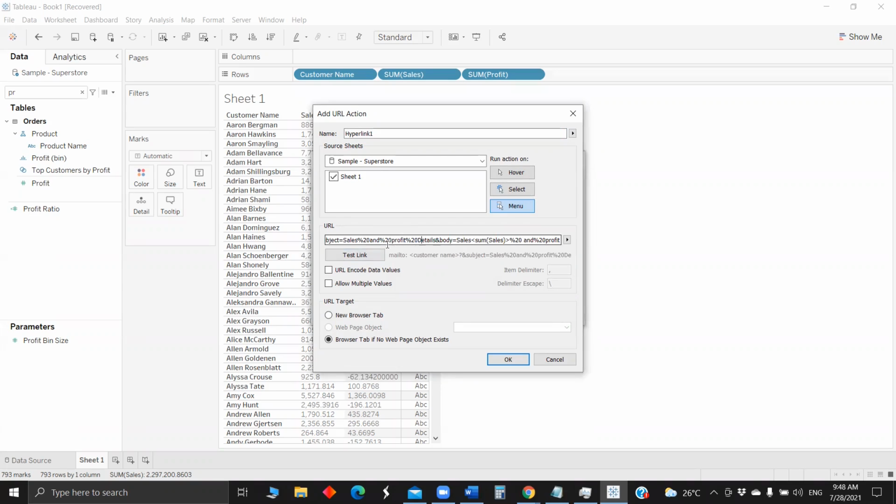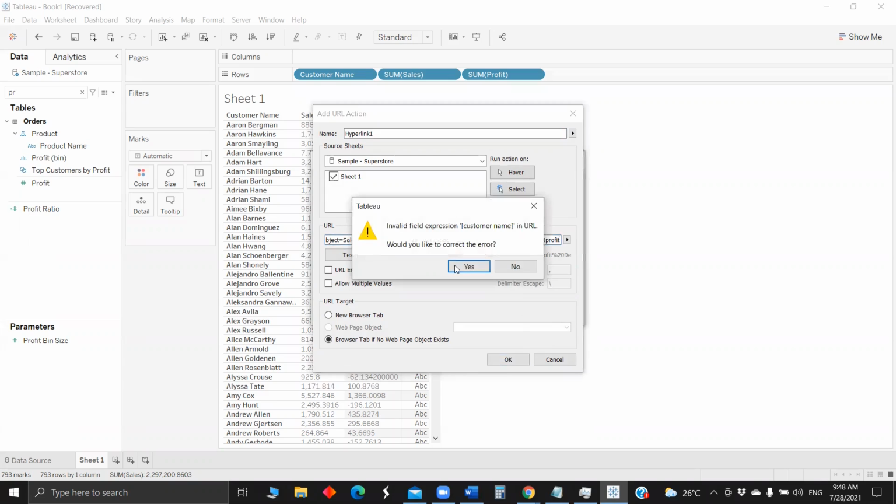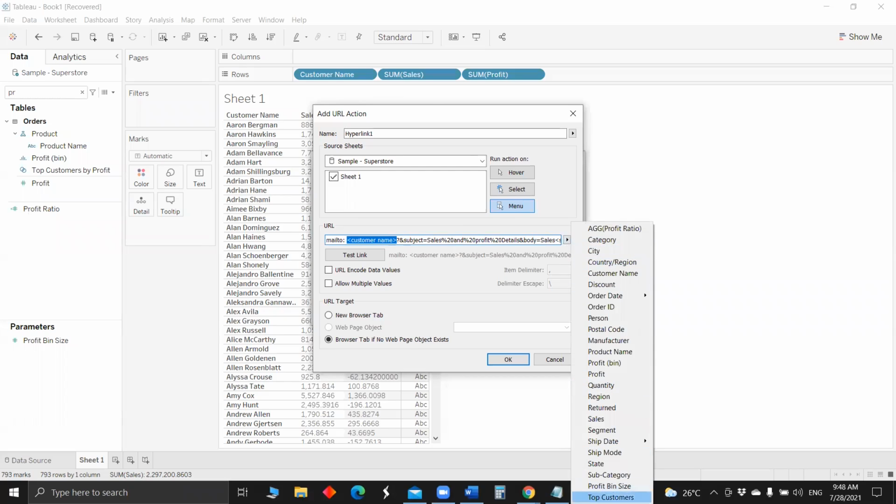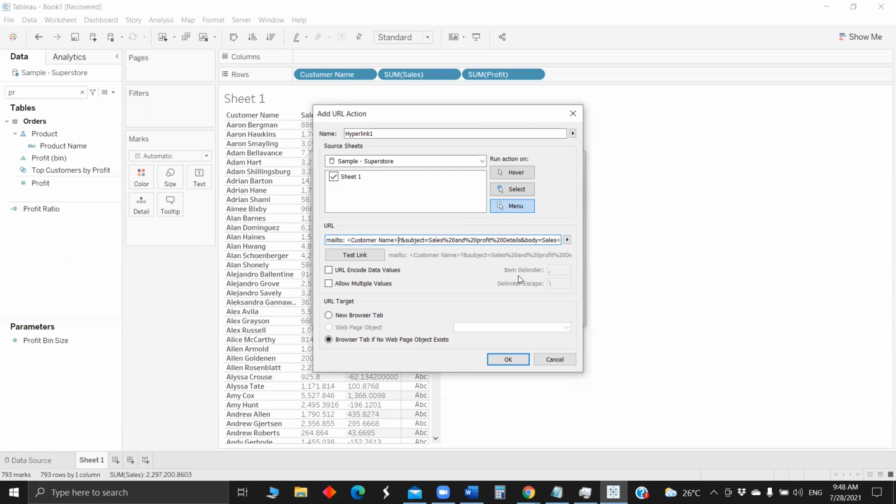So here, if you look at details, similarly we have added the subject, and for the body we use body equals sales, with percent 20 just for space, and profit also. We are supposed to insert the question mark.